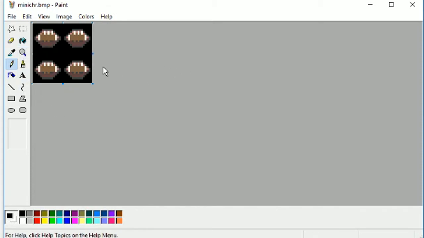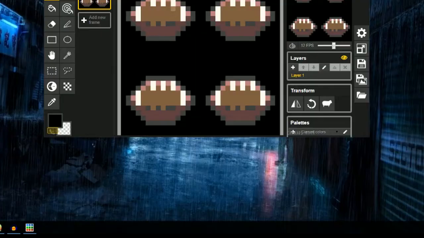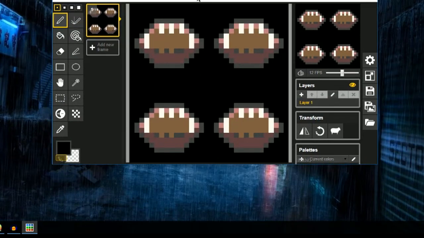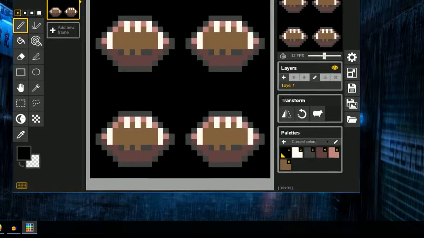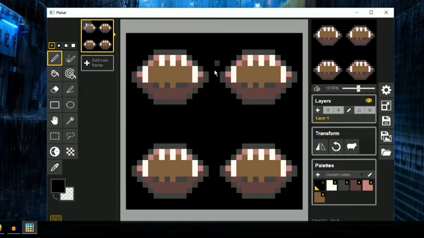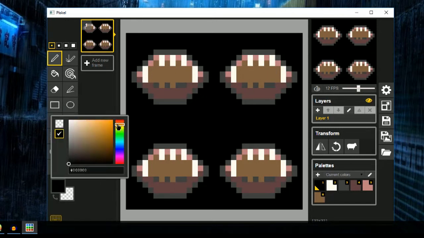Actually, you know what? I'm going to open this up in a pixel art program because then I'll be able to see what I'm doing. I can't zoom in any further than this. Okay, so I'm editing this in Piskel, which is a pretty decent pixel editing program and good for animations too. So now I can actually see what I'm doing. I'm going to use the positions of these footballs as a base for where to do the bee. I'm going to do a simple bee. I'm not going to try and do it perfect.